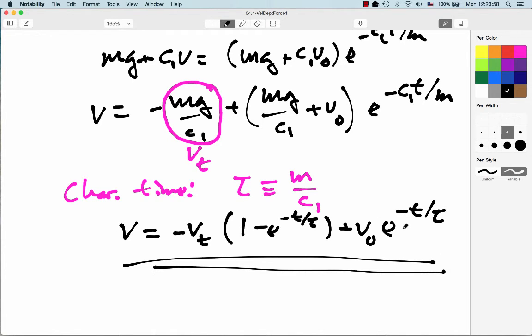All right, let's look at the two terms individually and see how to think about those. If I look at the rightmost term, at time 0, the exponential is 1 and, at time infinity, goes to 0. So effectively, our initial velocity is fading out. And here, this is, excuse me, an asymptotic increase. So we start with 0 for this, and at time infinity this approaches 1, and we've got this minus sign here, so just meaning down. So eventually our terminal velocity fades in.